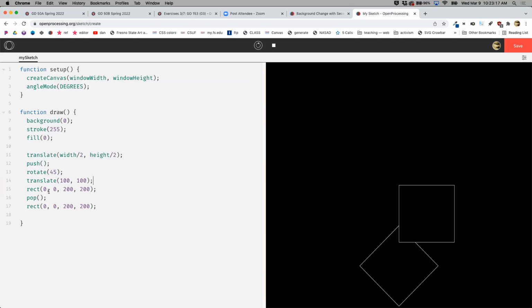This one right here goes right back to the middle again, because this translate is in between push and pop. It takes a little getting used to, but just remember, push is recording what the transforms are at that moment, and pop is setting them back to that previous setting. And you can have push and pop inside of push and pop, going back and forth.